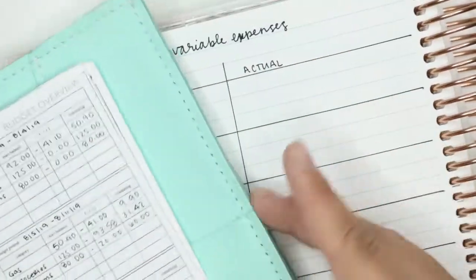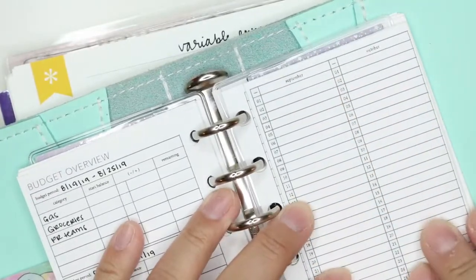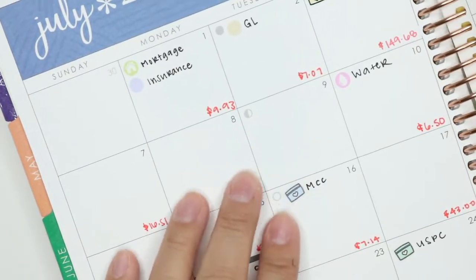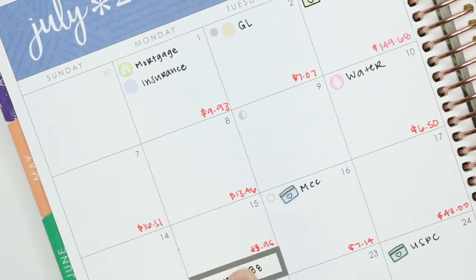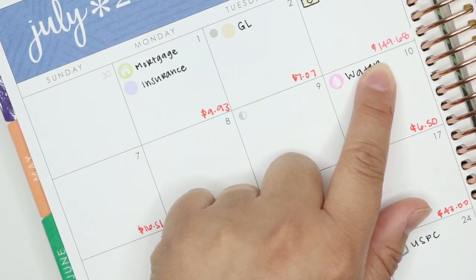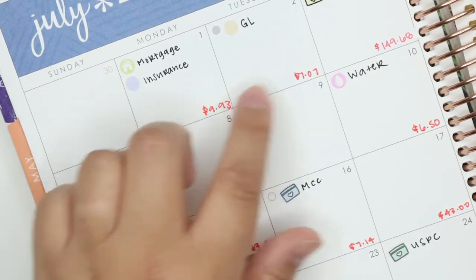Maybe if I added the remaining in here, I'm not sure. This one I'm not going to show my actual numbers and stuff, but basically, I'll show you for July here, the red is all unbudgeted. That doesn't necessarily mean it was bad purchases. It just means that it was something that we did not have budgeted. So like, I think this day was for something for my car. It was necessary, but it was unbudgeted. So it doesn't necessarily mean that this is like eating out, buying things we shouldn't buy.